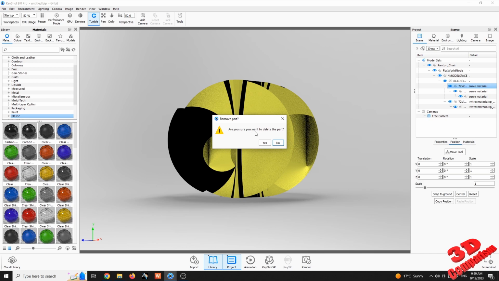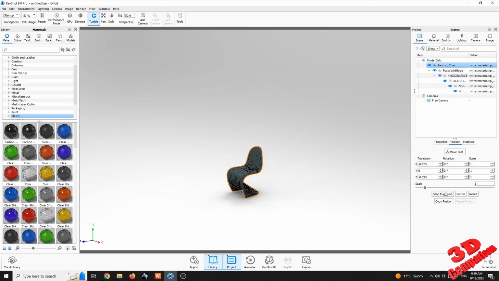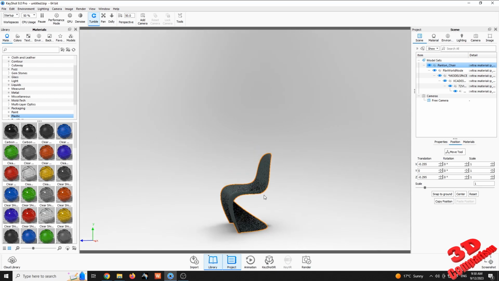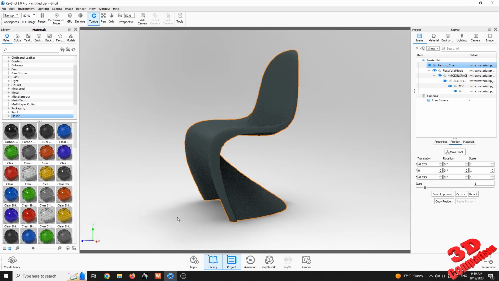We're gonna see, are you sure you want to delete the part? I'm gonna click yes, and now we're just gonna have the chair. And with the chair selected, if I will go now to snap to ground, now Keyshot has properly identified that this is the lowest part of the 3D model, and we have that snapped on the ground.